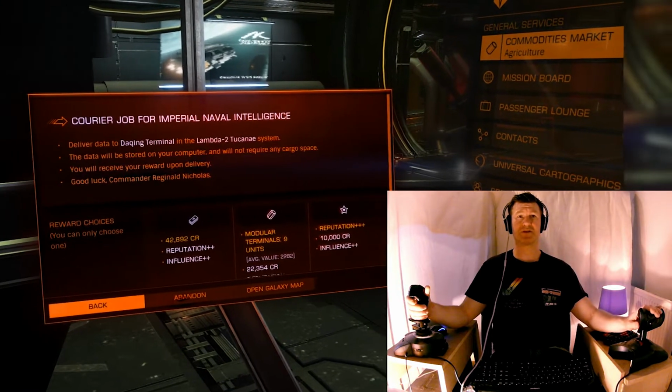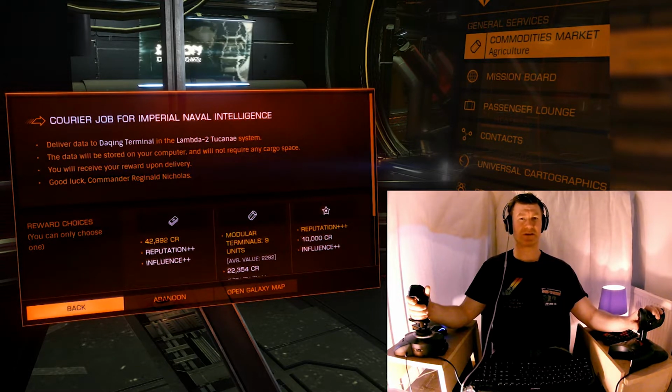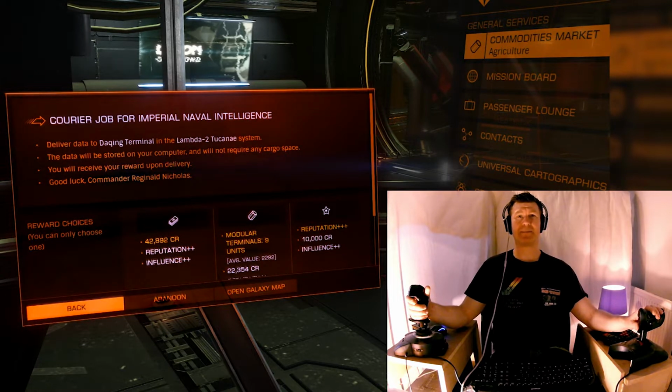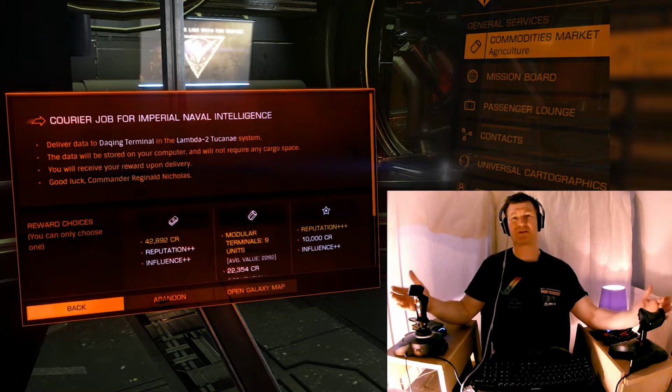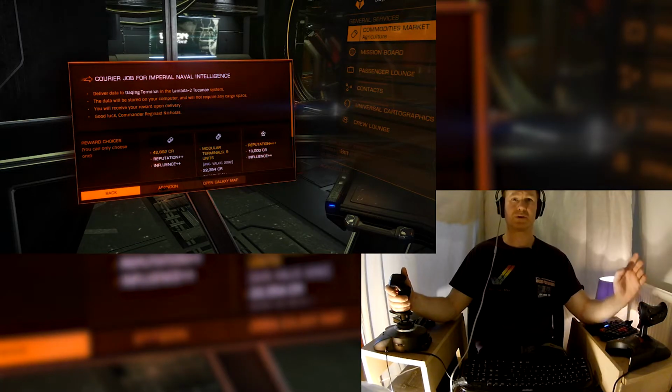You can have a look at the mission a bit more closely here. So deliver data to Duckwing Terminal. Duckwing? Did I say Duckwing? Wasn't that a cartoon? In the Lambda 2 Tacne system. I will confess I have a real problem pronouncing the places that I go to in this game, but it kind of makes it feel a bit more sci-fi if you can't pronounce where you're going, right? I think so.